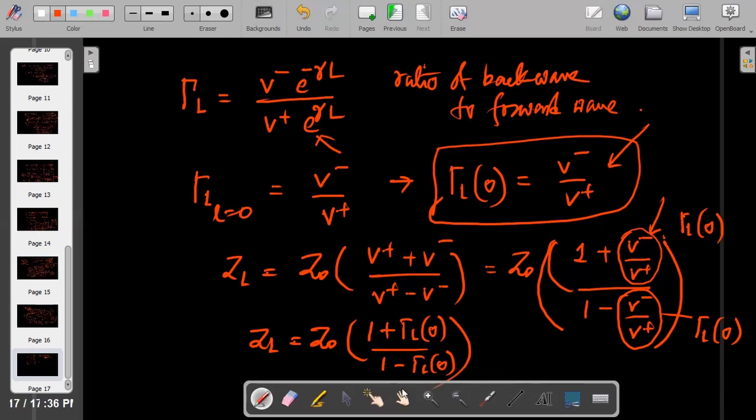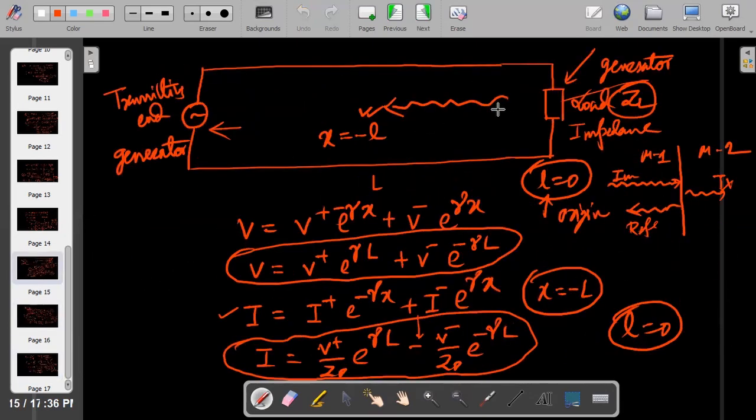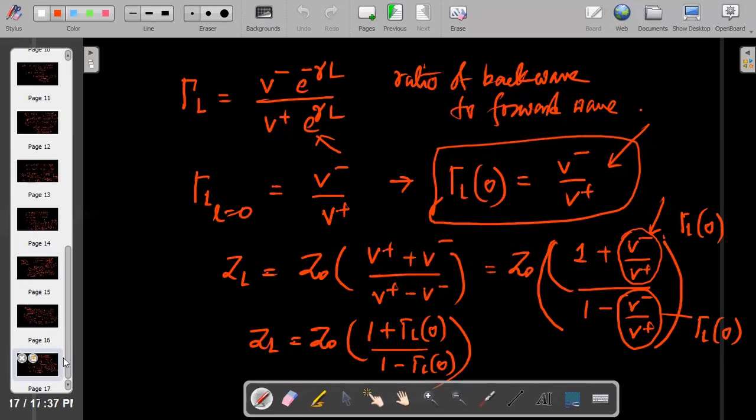Another important relation we have derived. Right? So what is the meaning of that one? It means how much energy is reflected from the load end of the transmission line compared to what was incident on the line. Now, beautiful relationship. You see from here, how much energy is reflected from the load line compared to what is incident. That is your reflection. Obviously, that is your reflection only. So this ratio denotes that one only.